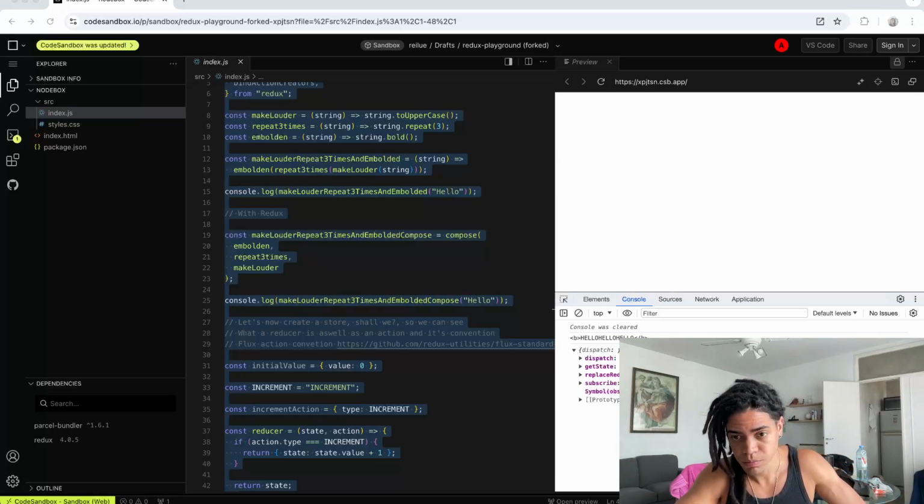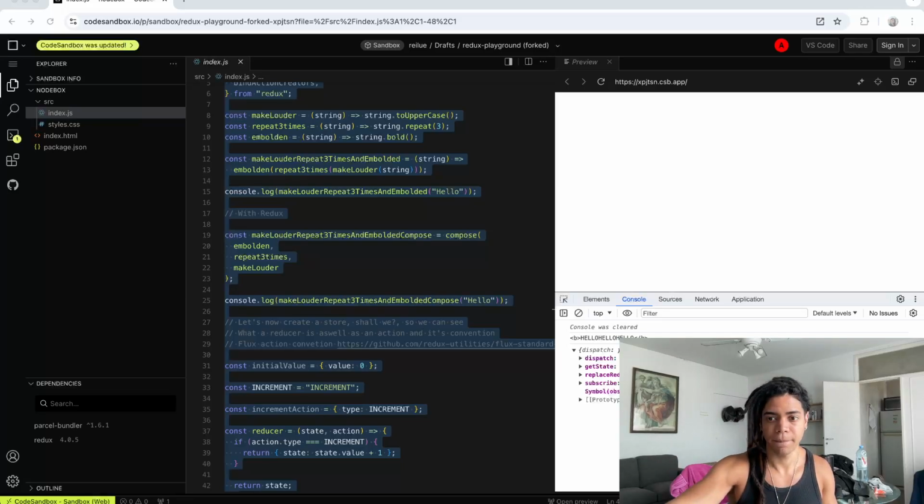One of the reasons why this pattern is so powerful, despite being so simple, is let's say you wrote those objects everywhere. You're like, no, I don't mind, I'll write curly braces, type increment, it's fine. Later on, you want to change a feature. Good luck. You now have to search through your code base for every time you wrote that object and go change them all by hand. If you want to change the format of your action and you use an action creator, you are able to just change that function somewhere, and everywhere that's using it will get the new action type.